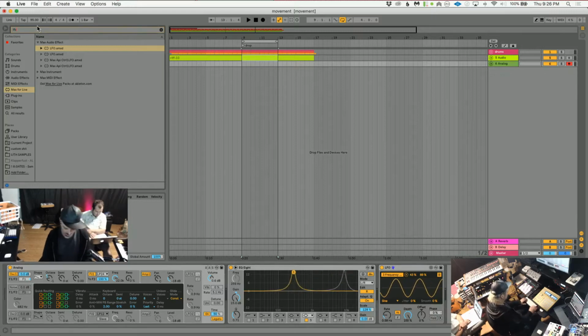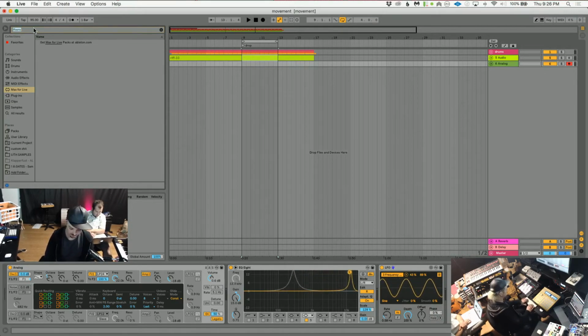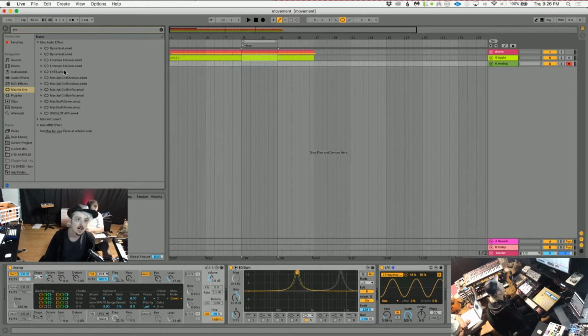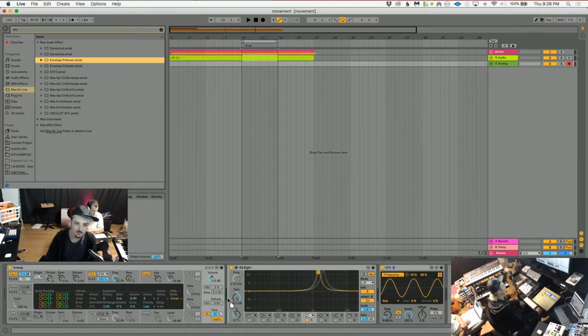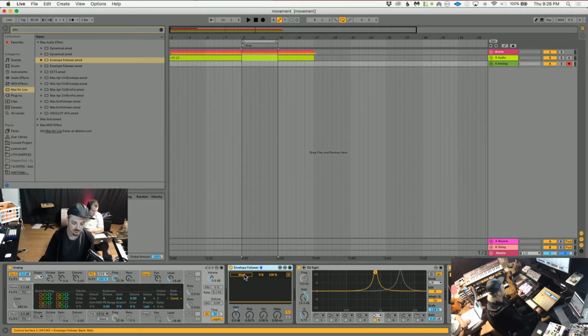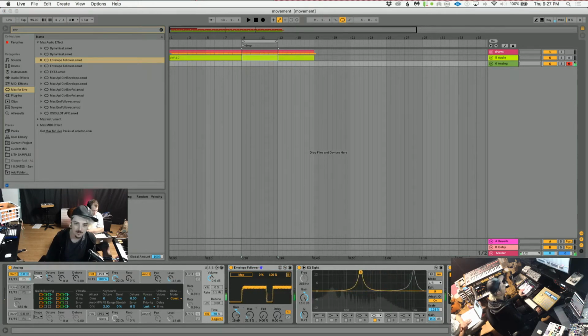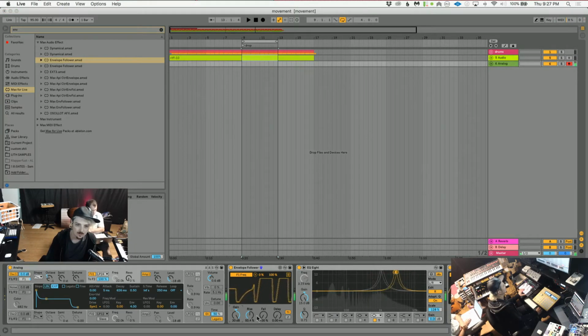There's also an envelope effect that you can use to add movement, which is another very cool Max device. So if I go to envelope follower, and then I put that here, now I can add an envelope, so gain it up. See? And now let's say I can map this to the filter here. Or I could bring the fall, and then here I'll turn the release time up.